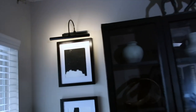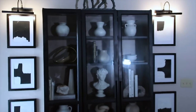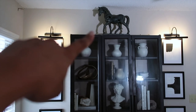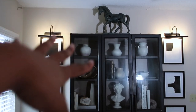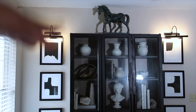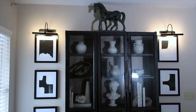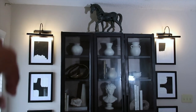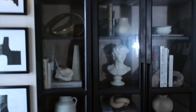So I have them on either side, and I have them on the warm setting because I feel like that looks more realistic. The horse here on the top almost didn't fit up there. And honestly, it's a little bit too big for this space. My ceilings aren't really high, but I love the look of it. He's from Home Goods. And let's take a look inside.